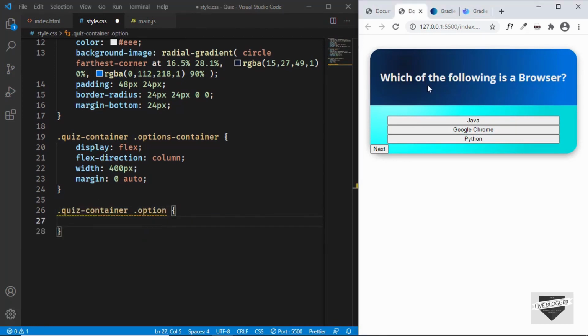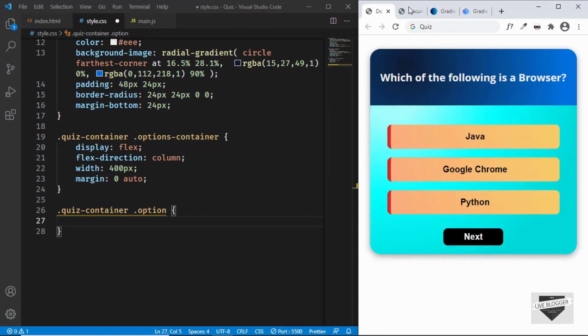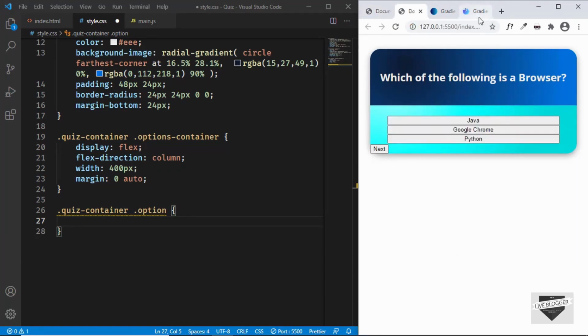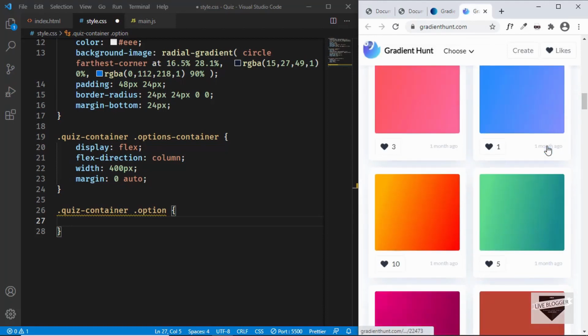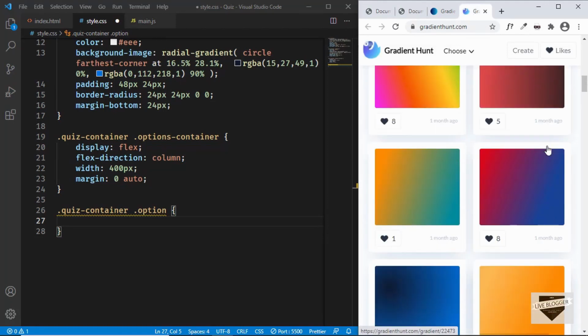and we have to get the background color for this. So we have this gradient. So let's go to this website over here, and I think this is the one.